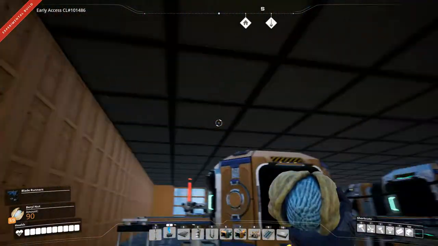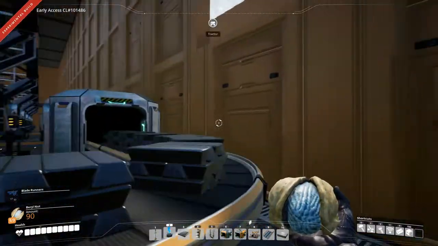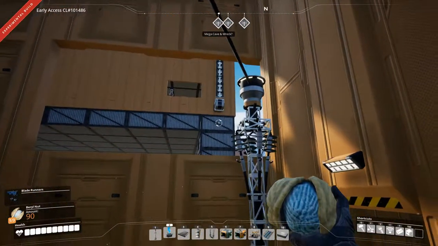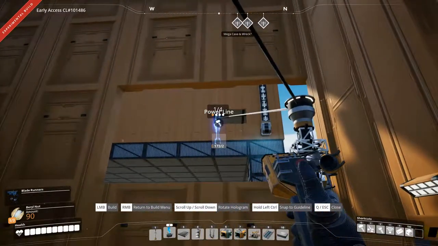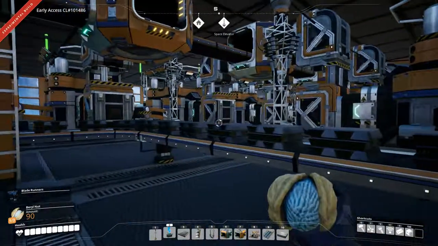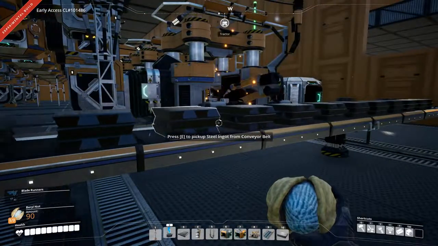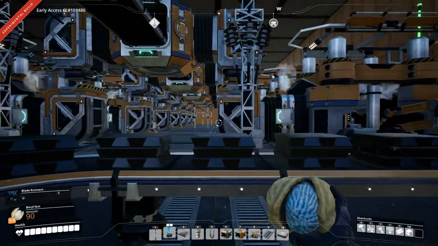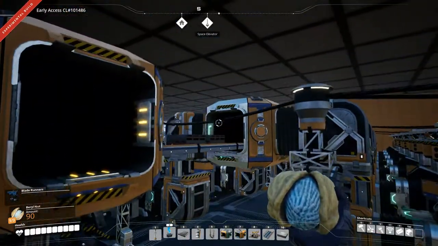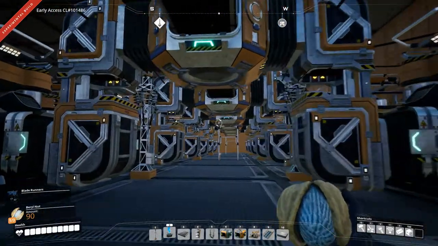Everything is hooked up. We have an input and we have an output line up there. And all we need to do is hook up some power, which I will do over there. There we go. And off they go. Very good. And it's going up and it is coming out. Outstanding.